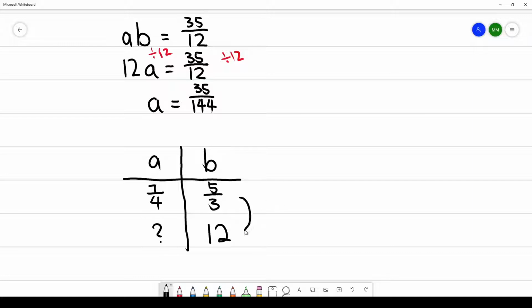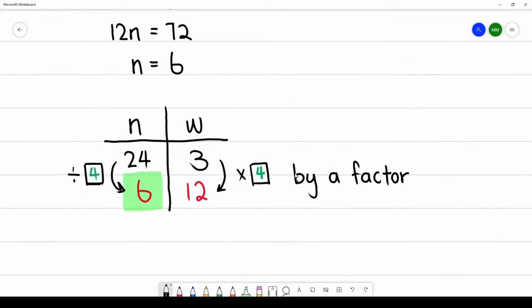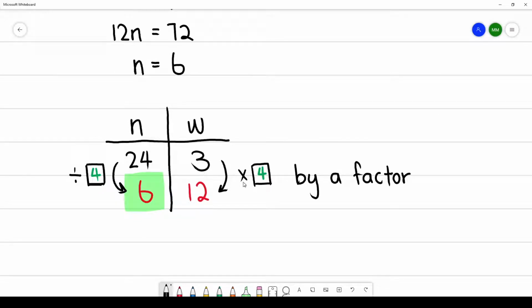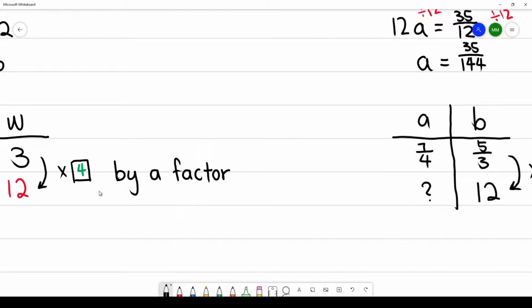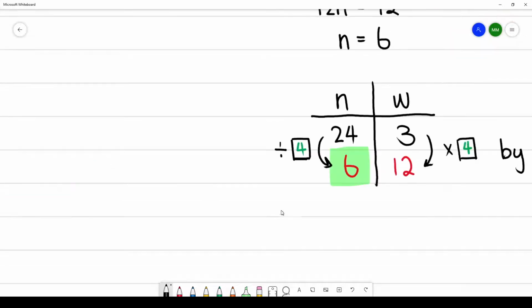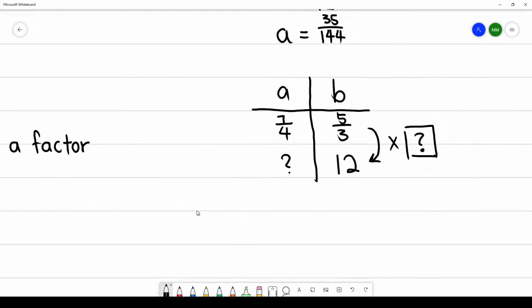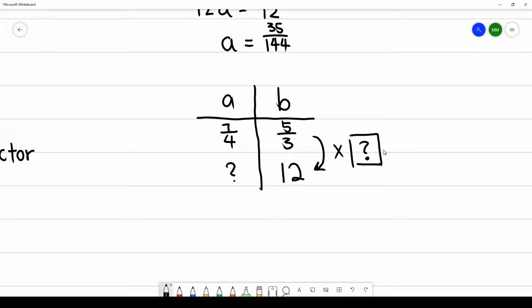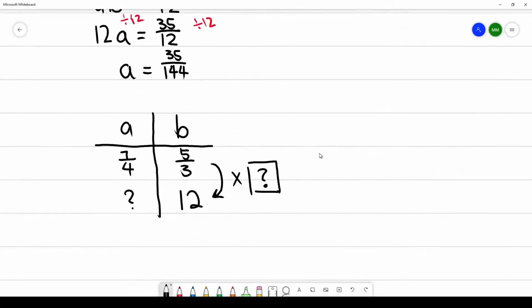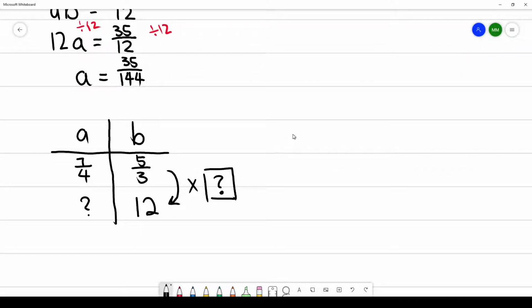Well, first you have to figure out what it is multiplied by. And I think it's pretty obvious that this is hard to do. For the earlier question, you can just directly tell that 3 multiplied by 4 is equal to 12, so then you can just divide by 4 on the other side. But for this one, it's really hard to say by eye. What you can do instead is solve an equation, but that's one extra step.